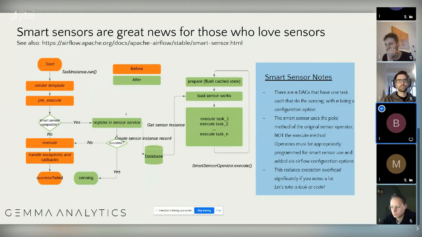As I said, this is a bit complicated, but it is very good if you have a lot of simple sensors, which don't have complicated custom logic, but which run many times, because you really only have one task that executes all the sensing. The more sensors you have, the more you're going to love this feature. If you only have 5 sensors, you don't need it, too much overhead. If you have 500, this is absolutely awesome.